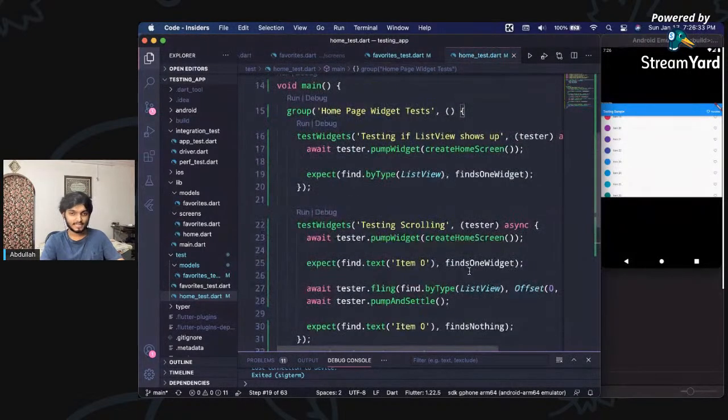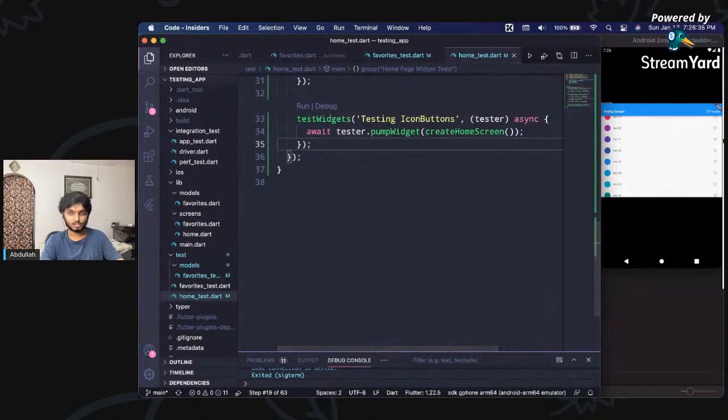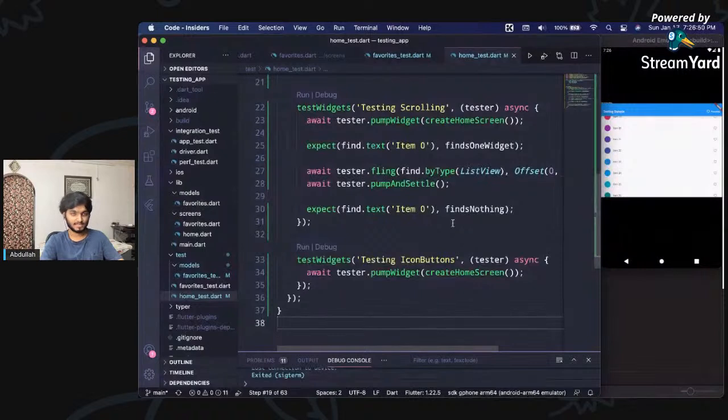So now we'll be testing the icon buttons. The buttons which we have right here, we'll be testing if those buttons perform their intended action or not. How we'll be doing that is, as in the previous test case, we'll be pumping the widget and calling the create home screen.